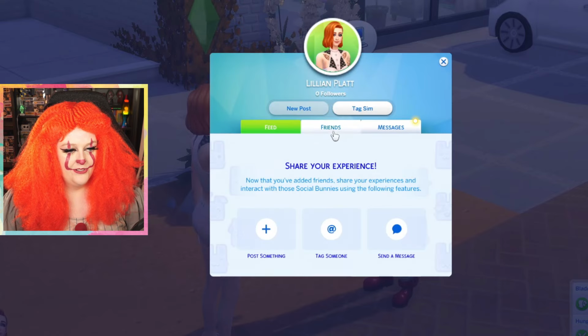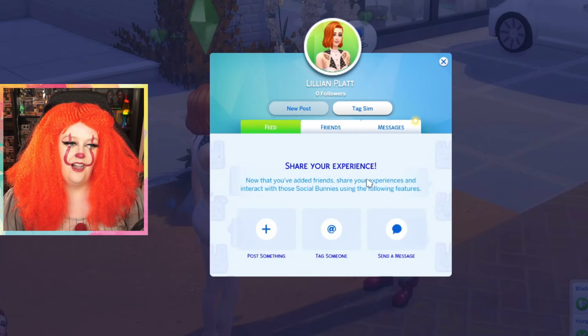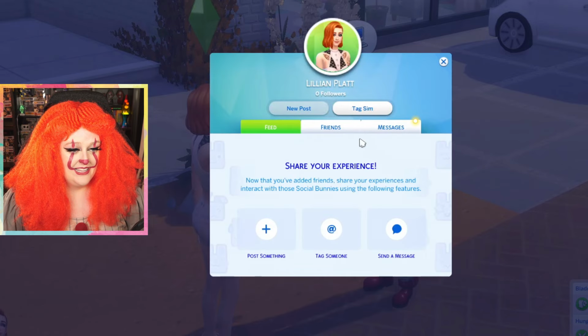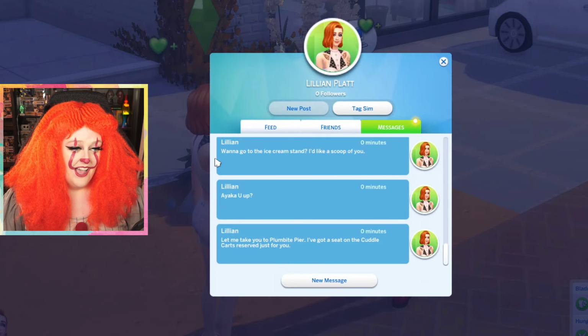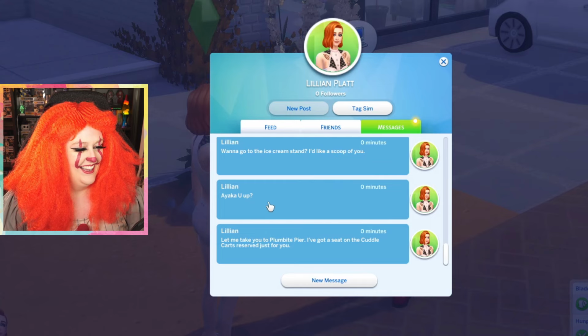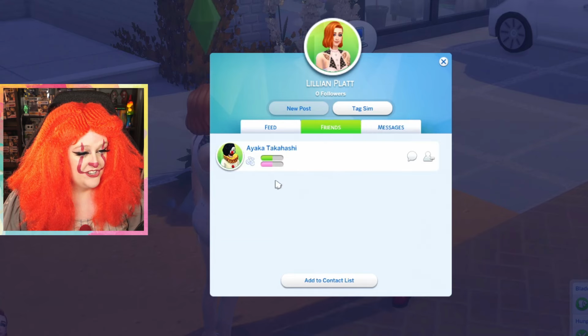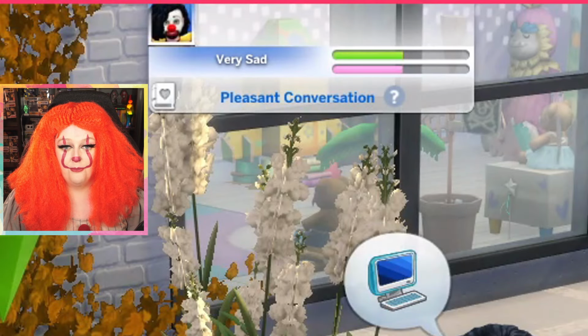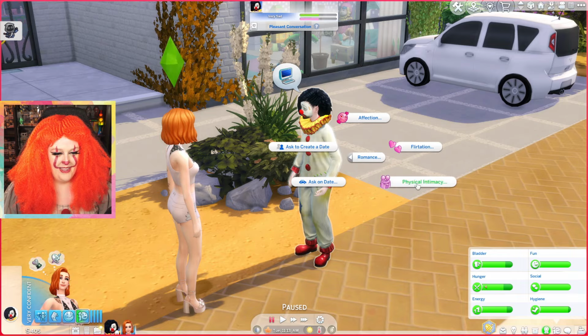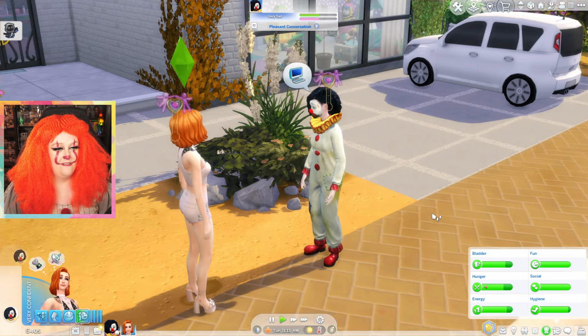I am going to be using Social Bunny throughout this entire gameplay. Look at that! I haven't had to do anything. I've just had to spam flirty messages. Wanna go to the ice cream stand? I'd like a scoop of you. Let's give it a try. Look at this relationship. We are halfway through on both bars. So, let's have a look. Romance, physical intimacy. Let's try for a first kiss.